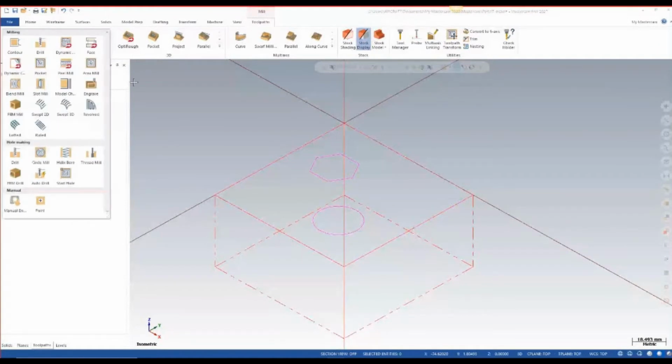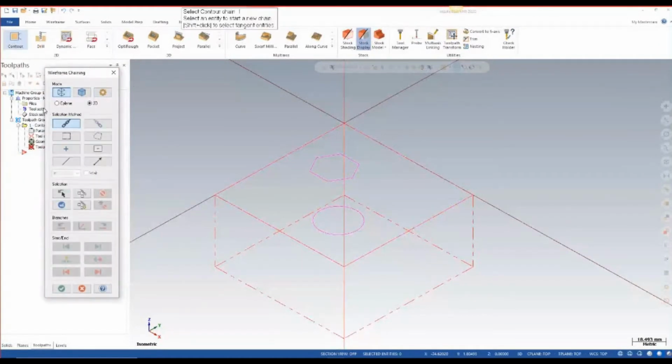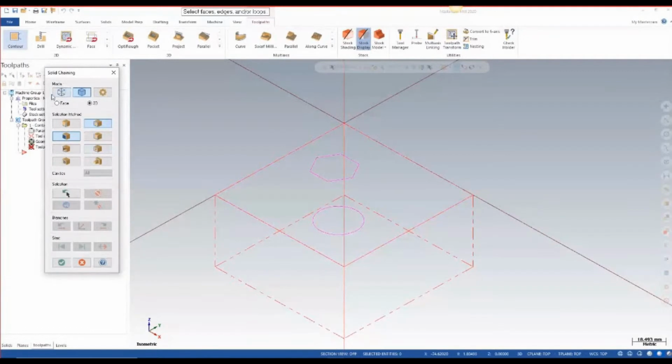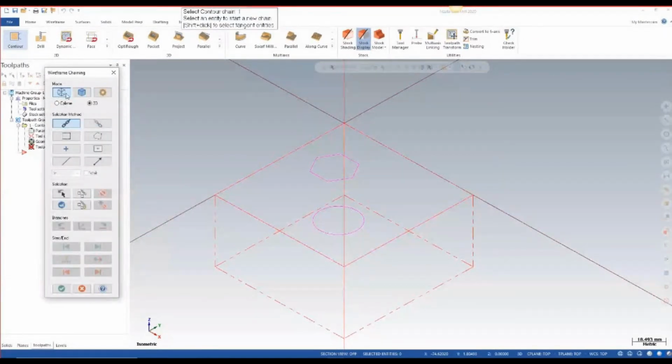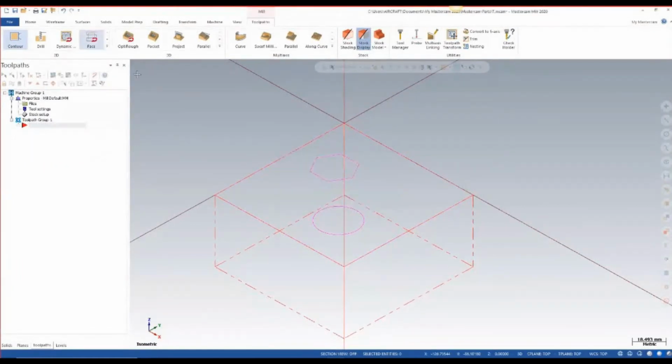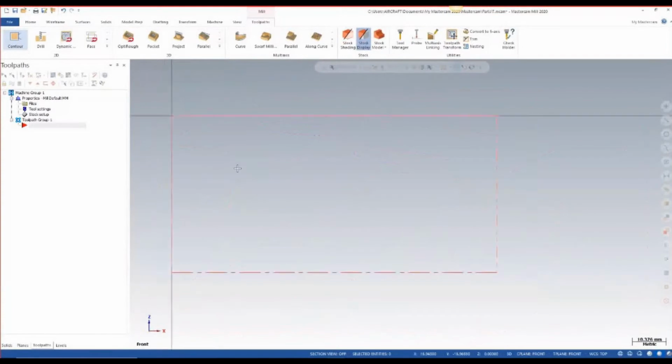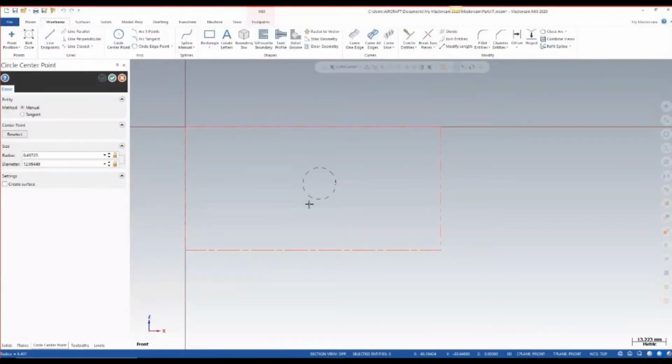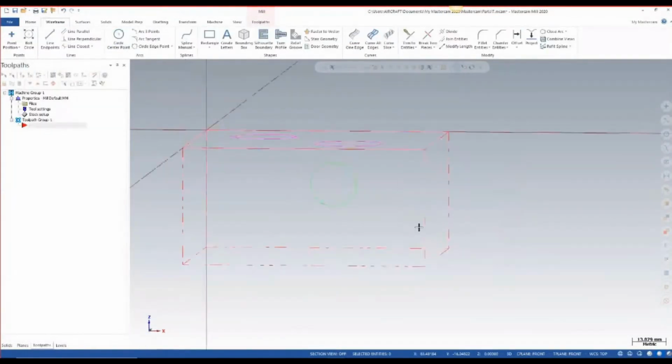One more thing before going to programming, I'll just explain the selection window: what wireframe chaining is and what solid chaining is. When you go to wireframe chaining, here you can find C plane and 3D. When you keep it in the C plane, let's say I have geometries in different views.